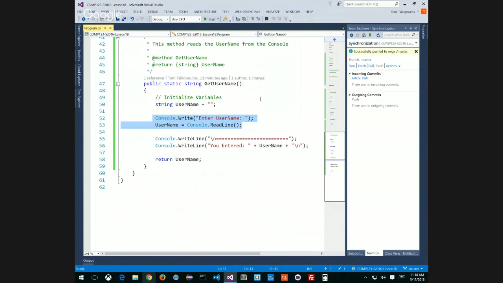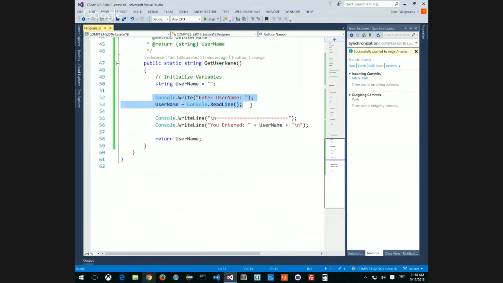Well, I can break this method into two. Hear me out when I say this kind of stuff. I know this sounds crazy, right? But what I'm entering for my username, if I want to test this, it's got to be its own method, which means I'm going to get input from the console. That will be a method that I'm going to use over and over again. I don't want to write these lines, Console.Write, enter username, and username ReadLine, every single time. It doesn't make any sense.